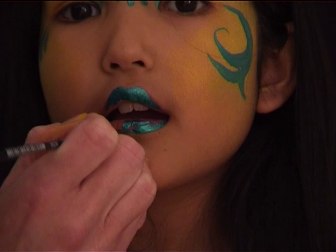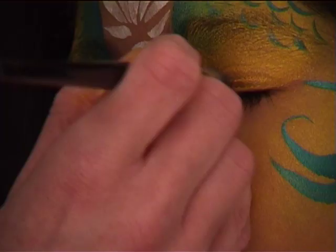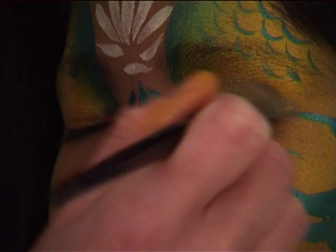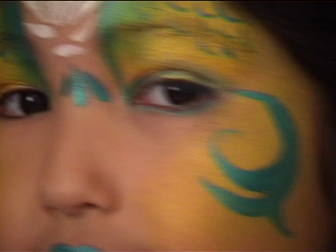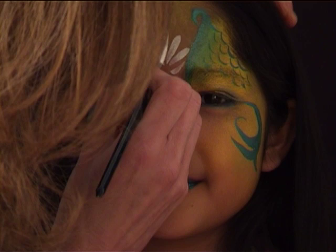Still with the same brush and color, I'm now painting her lips completely green. The next step is optional — I'm using regular makeup: a MAC eyeshadow called Steamy Frost, a color I use on myself every day. I'm applying it with a regular makeup brush over the eyelid, eye crease, and underneath the eye. It's easier to apply around the eye area than face paint because it's dry, but I think this step is really optional.